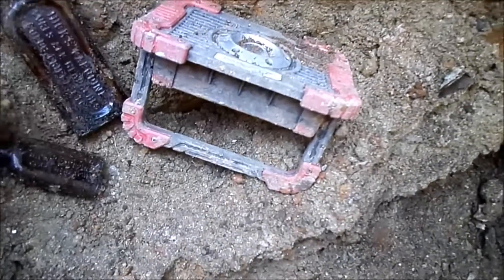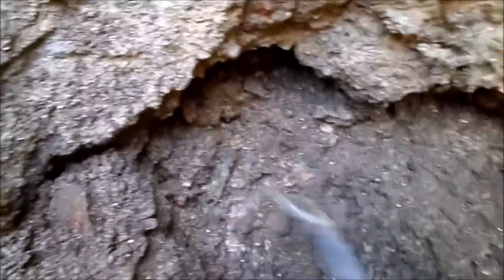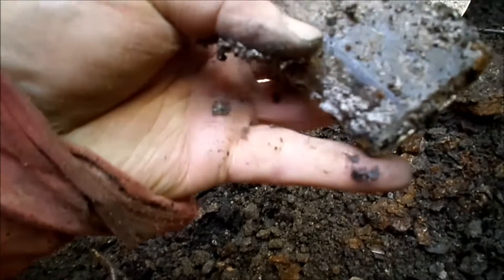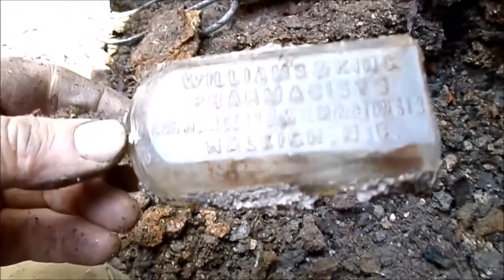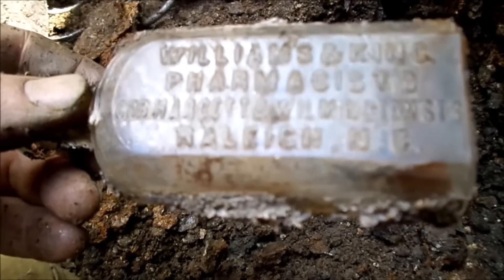I just found a couple of these — it's capperdeans in the regular size and then one in the smaller size. I got some dirt cleared out. I just pulled something out and it looks like it's embossed — some kind of a Raleigh drugstore that I've never seen before. I can't quite read it still. Wow — Williams and King. That is definitely an extremely rare, possibly one-of-a-kind bottle.